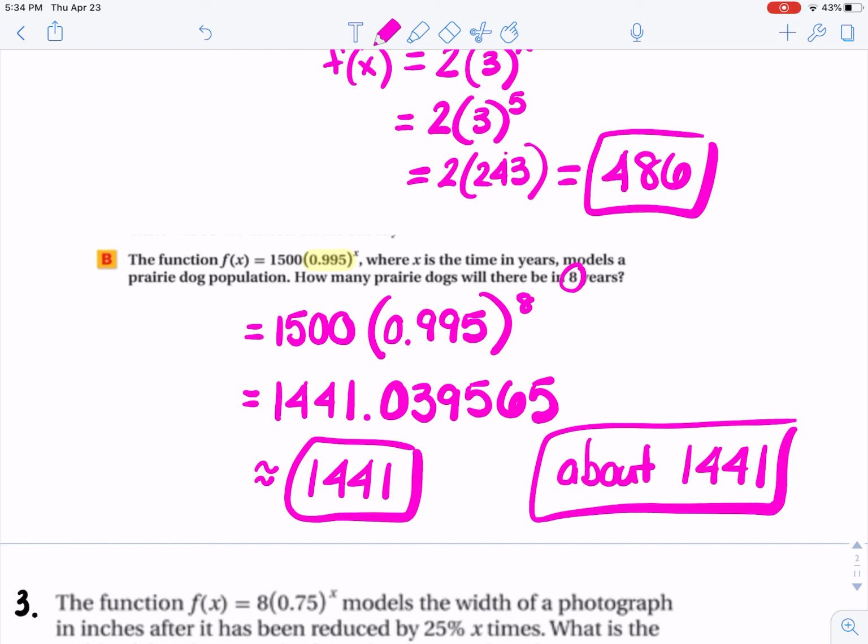But anything basically that has that in any of these word problems, they're not going to tell you to round. It's something that you need to round. You have to know because you can't have a leg of a prairie dog. It has to be a whole prairie dog to count as, even if you have a 3-legged prairie dog out there, he's not going to count. So round down is my point here. Even if it was 1441.9, you're still 0.9 of a prairie dog. I know that's a lot of prairie dog right there. It still doesn't matter. You just want to round to the nearest whole number.